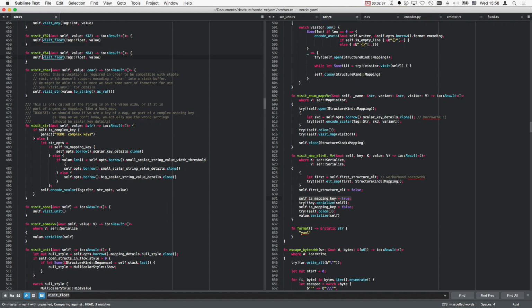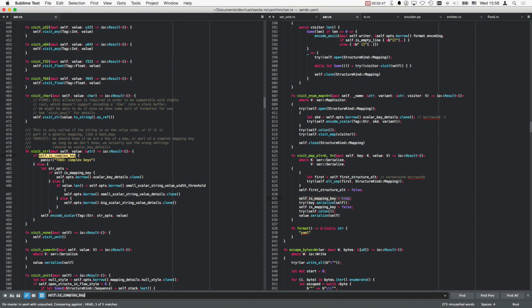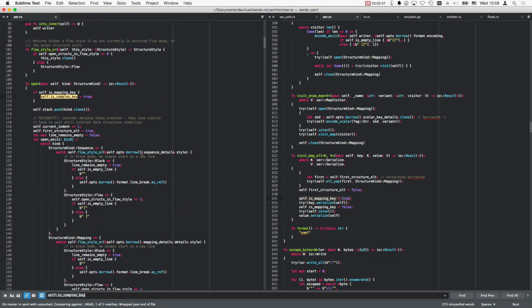But the cool thing is, if there's something complex coming, then we know that, because open would be called at some point. If there's a sequence or a map or anything that translates to a sequence or a map, open will be called, and then during open we could already emit. So this complex key flag is something we actually don't need.